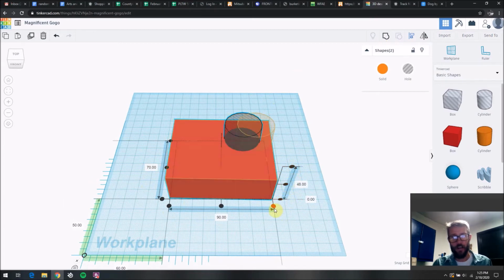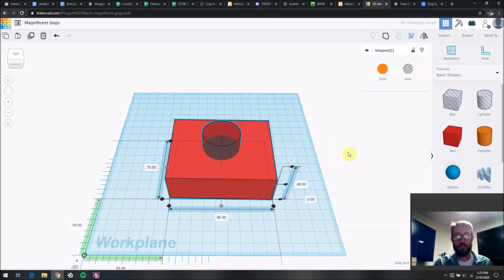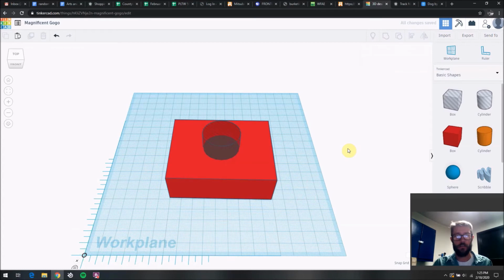And these dots are representations, you can see when you hover over them, of where that shape would move if you click the dot. Like, do I want that cylinder on that edge? Do I want it in the center? And you can click multiples before you click enter and are done. So if I want this in the center, I want it on the center that way, and then I want it on the center that way. And then once that's there, click enter, and click off.